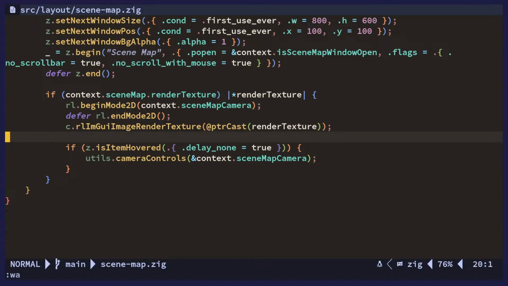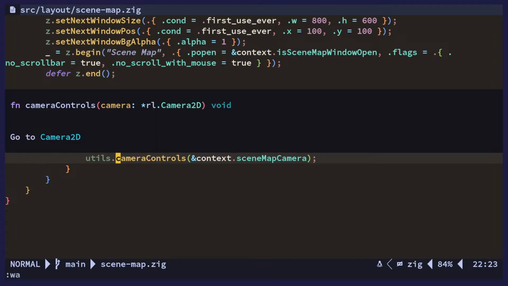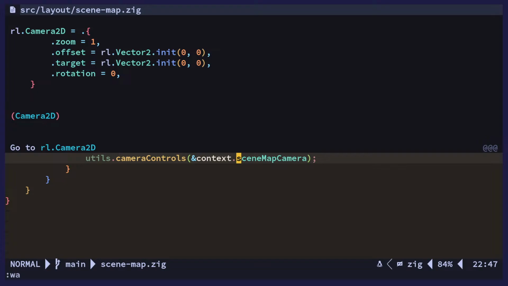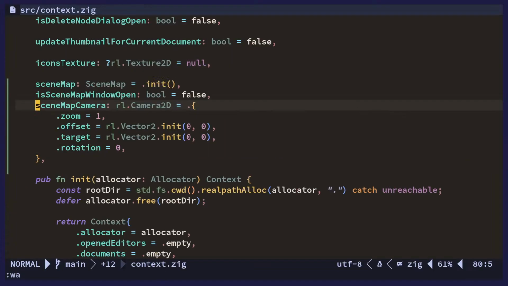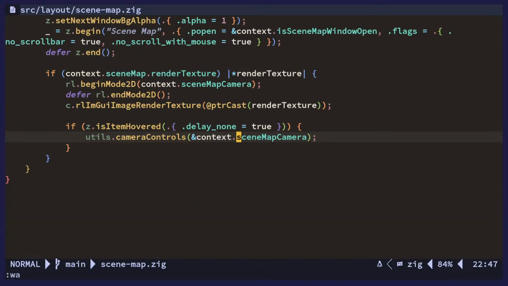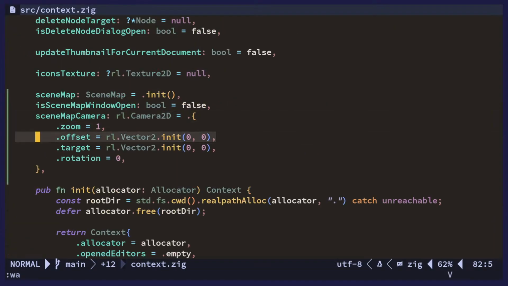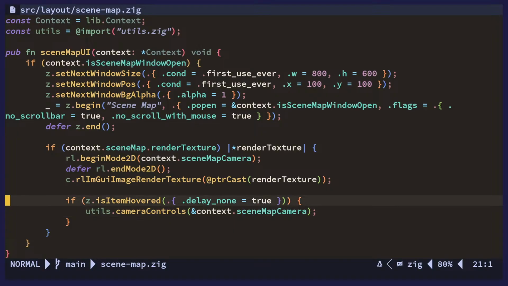It would be cool to see the whole map at once and zoom and stuff. But I'm not sure why it doesn't work. The only thing that's different is the offset is usually set to the center of the width and height, but it feels like something should happen.